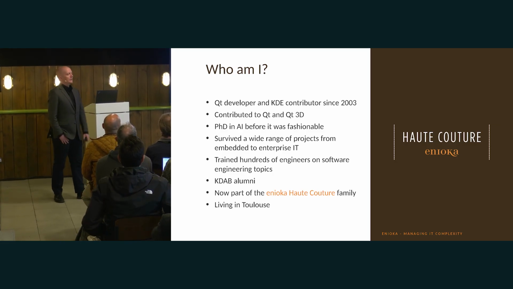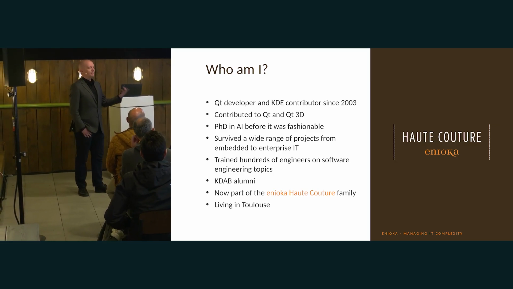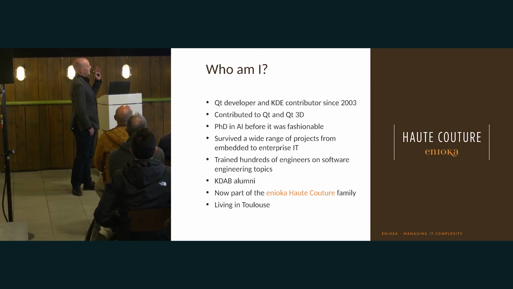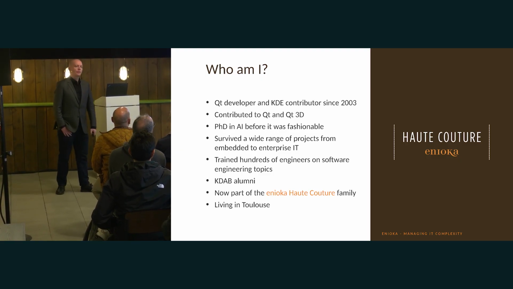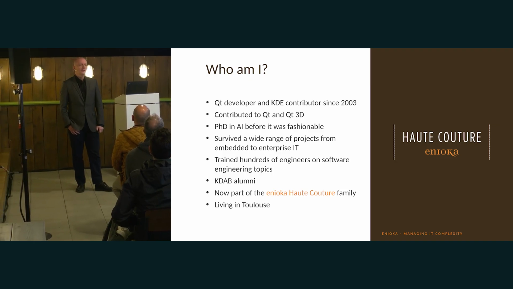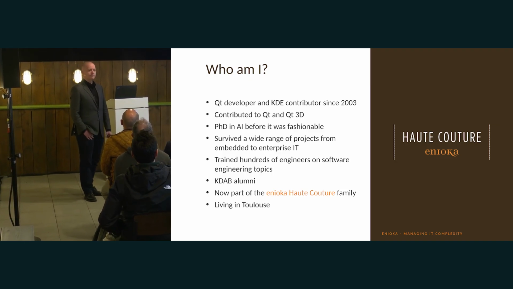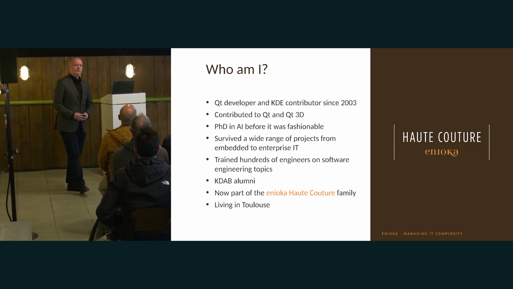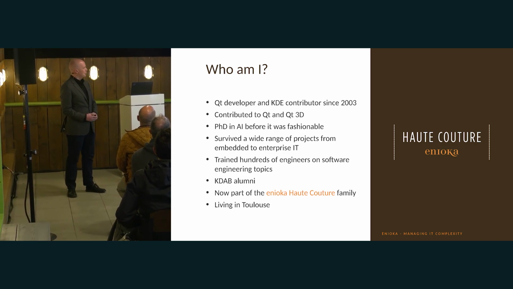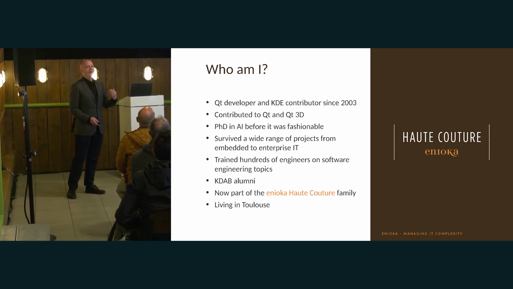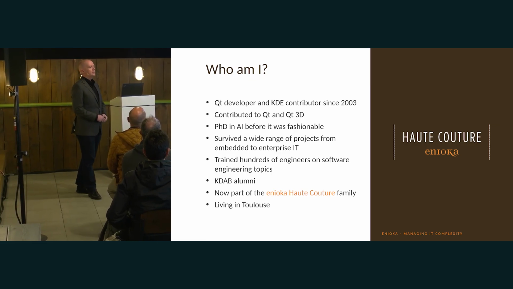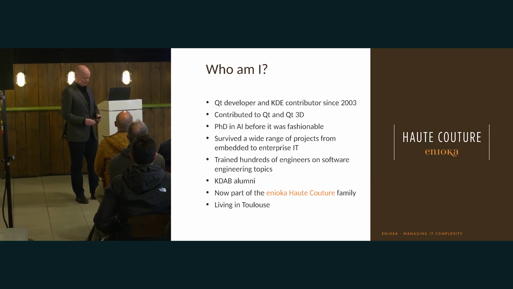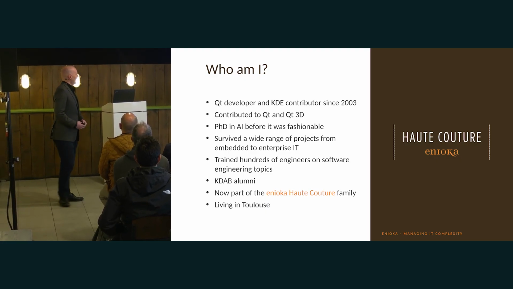So my name is Kevin OTTENS. Despite my look and my name, I'm actually French. I've been developing with Qt and I've been contributing to the KDE community on and off for 20 years or so. I, in particular, contributed to Qt itself for a little while and to Qt 3D in particular. Before that, I actually got a PhD in AI before all the hype. So I kind of missed a time window or something.